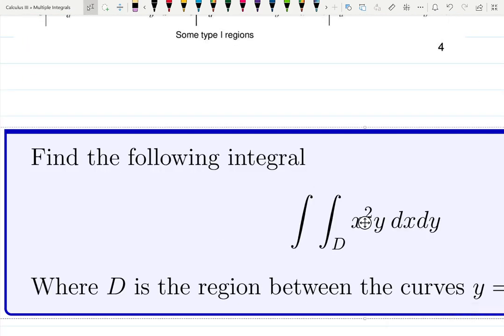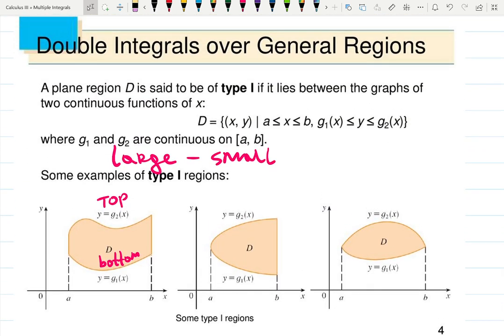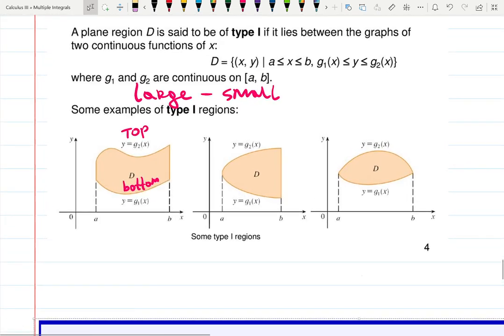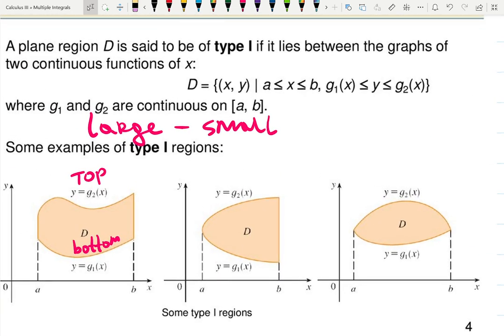Copy this, and then let's do the example. The material accumulates pretty fast, and you will see that. So these are types. Type 1 is top minus the bottom case. Type 2, you can guess, will be right minus left. Remember, that's like a disc and one. So you see, x is fixed between numbers, but y is fixed between two curves, top and the bottom.